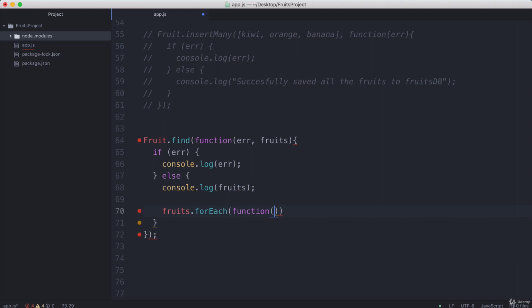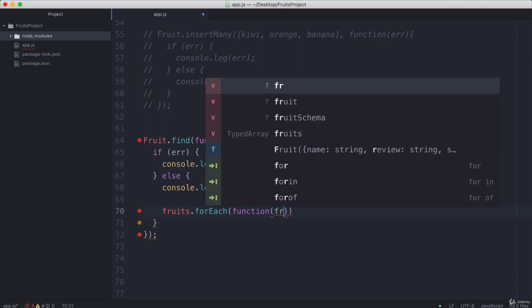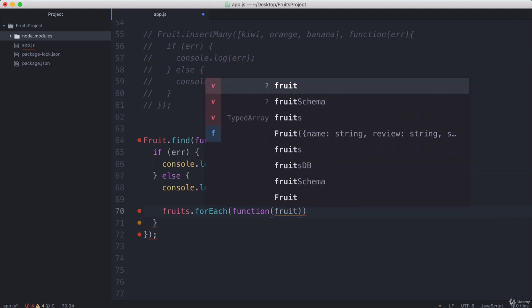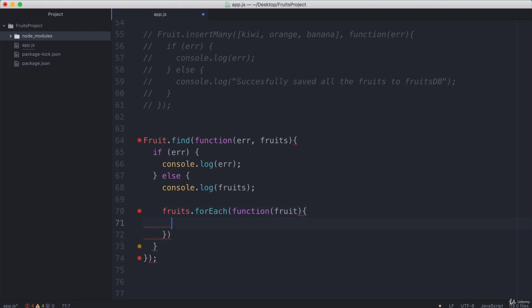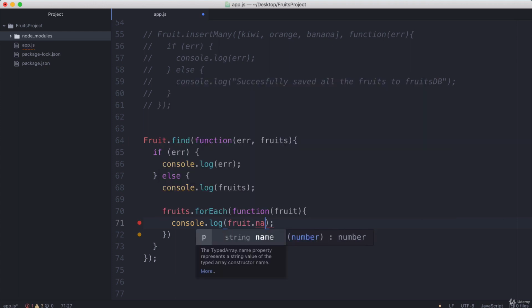So when we loop through it, we're going to pick out each and every fruit out of the array. So we'll just call it fruit in that case, the singular form. And now inside our callback, we get to console log each fruit, and we get to tap into its name property through the use of dot name.